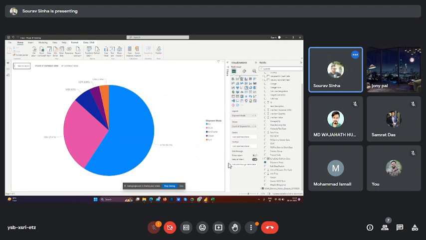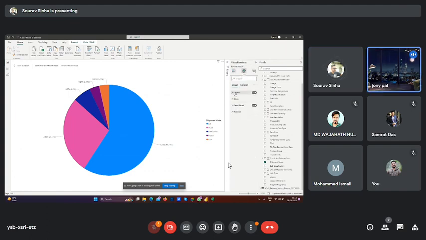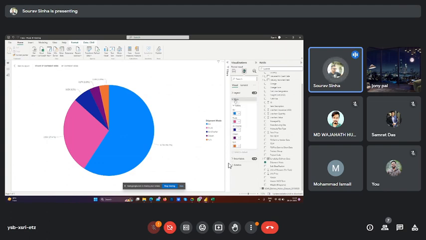Let's see what we can do in our format. The legend is there. Slices, the color of slices, we can change the color here. For now, we will not use it.